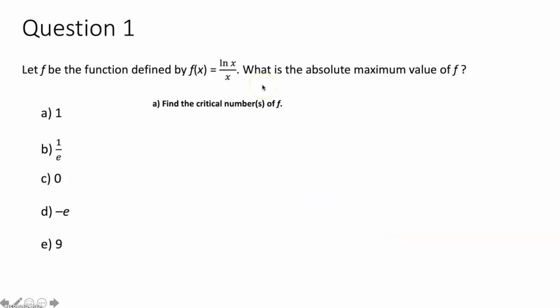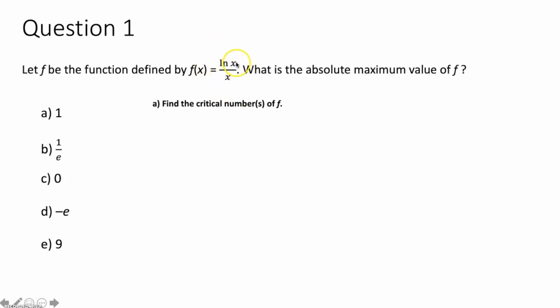If the derivative does not exist, your function may have a cusp or a corner where the derivative does not exist, but that value could still be a max or a min value, so we have to check. So, in order to find the critical numbers, we're looking for wherever the derivative equals 0 or does not exist. So we have to take the derivative of our function.